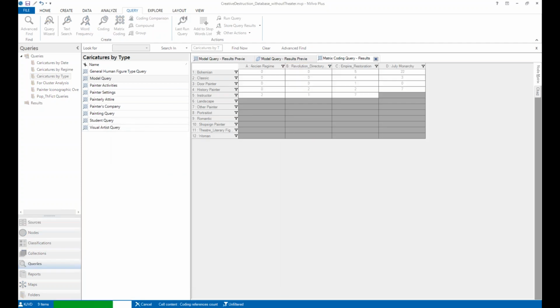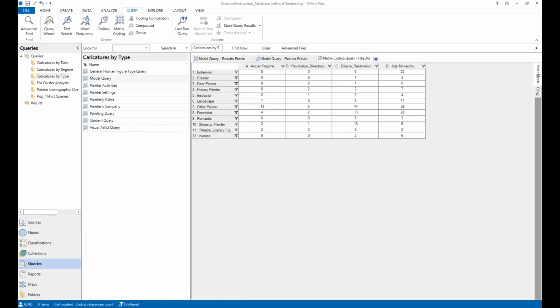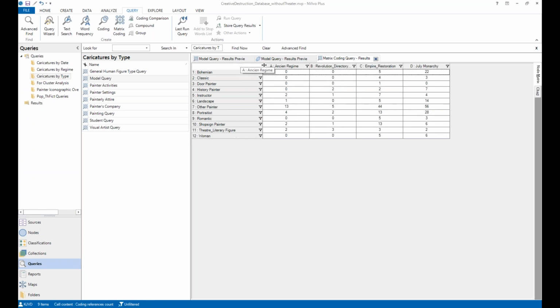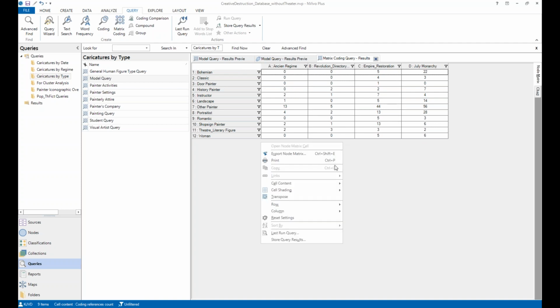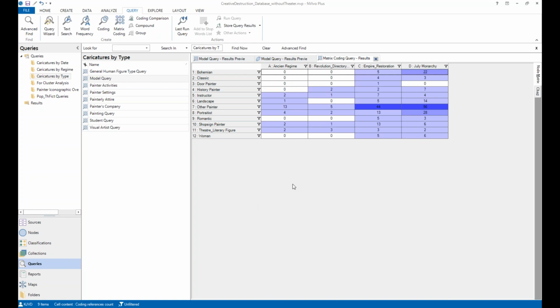This was a really useful tool for me in my writing to dive back into these objects and see what exactly I found and what it all means. Here, this is a little bit difficult to see, so let's get some of these cells shaded so it can show me concentrations.